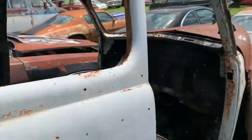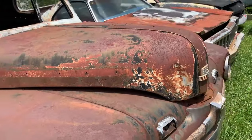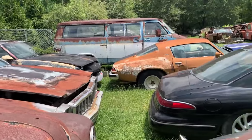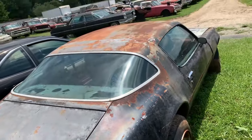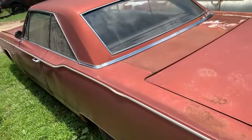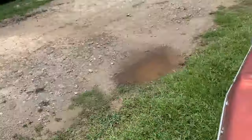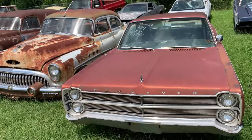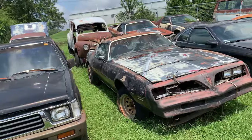I like the windows in these things, the back windows. Well, look how big this thing is. This thing is up to my, almost up to my chest. Camaro over there. Firebird right here. Here's a, oh yeah, I just said that. Fury 3. We're about to get out of here. This ground is wet and mushy. That's a 66 Fury. It's on layaway. That's funny. 77 Pontiac.